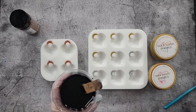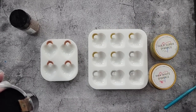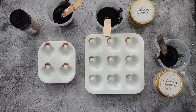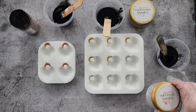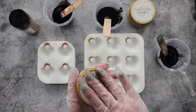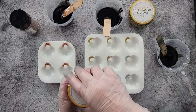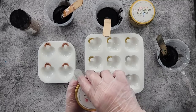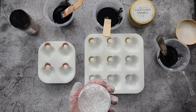Now I'm just going to divide my resin into my three cups here, one for each color. Okay, all set. Now the sparkle is really strong, so. And it's very, very lightweight, as in it just flies away everywhere. So be really careful with it.